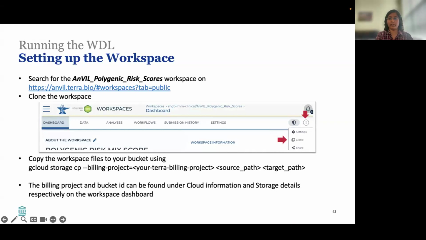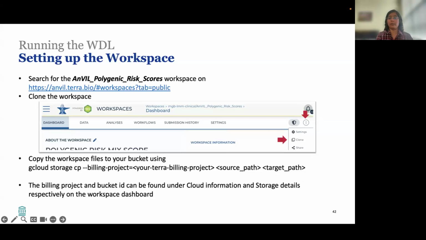And using the three dots, you can clone the workspace, name it whatever you want, and add a billing project. Basically, whatever workflows you run will be billed to that project. And I would recommend to start, you could use the demo files that we have.